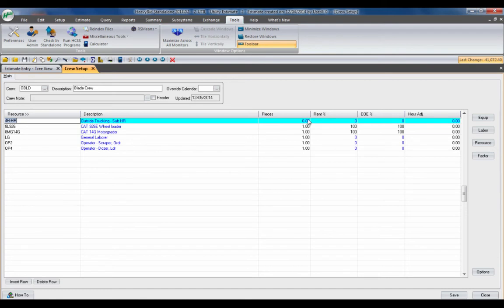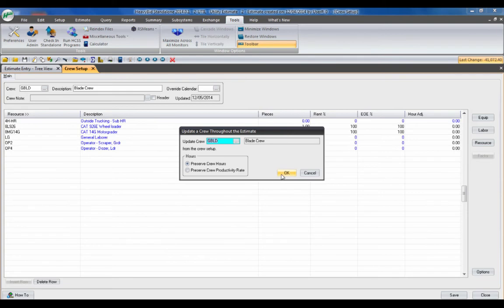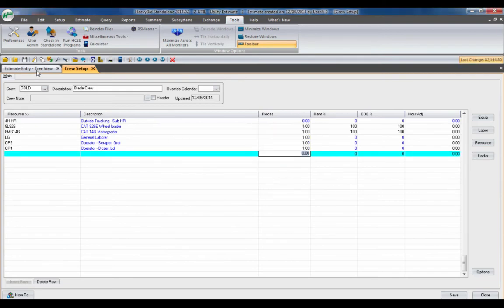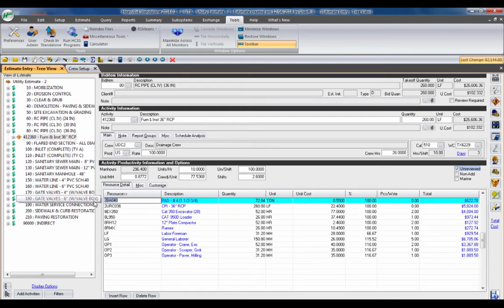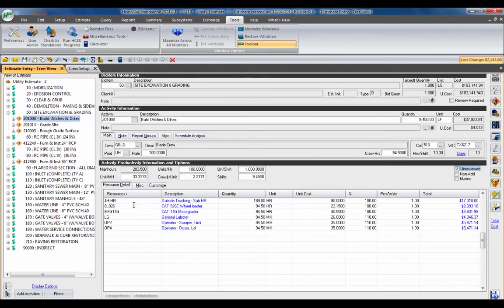Now you're not going to see the factor follow these pieces here, but you'll be able to see this in the modify crew more clearly. Now when I save this, it will actually go out and modify this crew in the estimate. So I'm going to go to bid item 50 here and come up to the activity where I have the crew. So here it is. Here's my outside haul, $90 an hour, 2 of them. So it takes 2 times 94.5 because it's operating off of my crew hours.